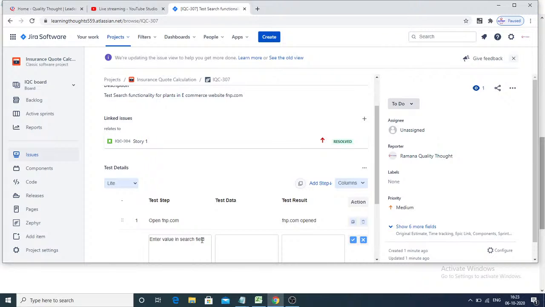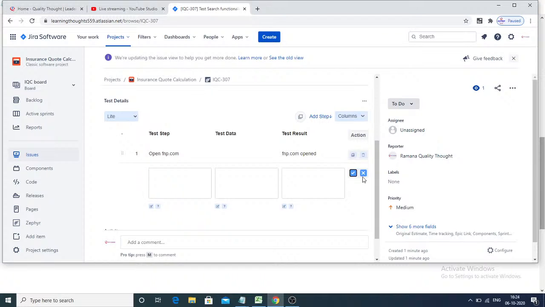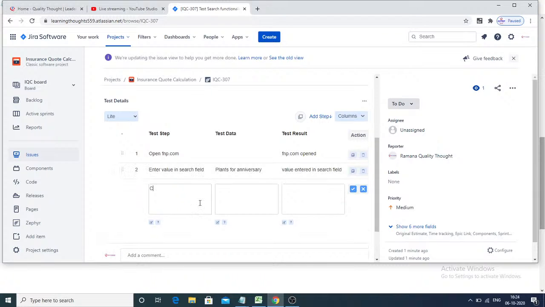The value is, search with the plant. Value entered in search field. Click on search button.